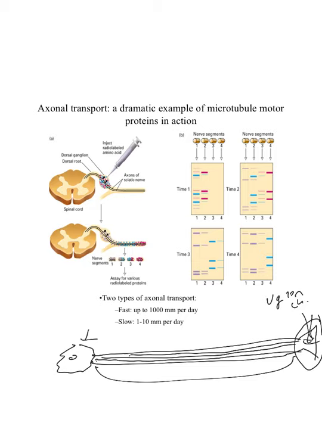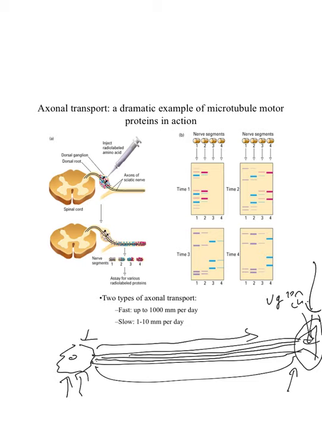But where are those proteins made? There's no ER, there's no secretory pathway down here at the end of the axon. All that stuff's up here in the soma. So the proteins that work way down here have to be synthesized up here and then transported down the axon. So the neuron and its structure provides a really useful model system in which to take a look at microtubules, motor proteins, and how they move cargo through the cell.